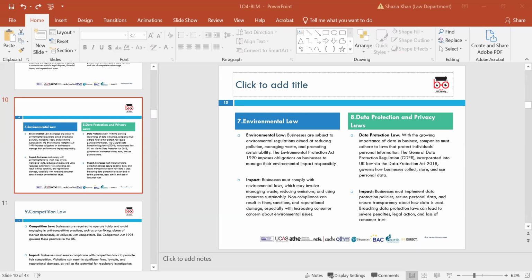An example for this is a manufacturing company adheres to environmental laws by minimizing waste, reducing emissions, and using sustainable materials in the production of the goods. So making sure that they are complying with the laws that are in place, and make sure that the laws are followed to protect the individual.